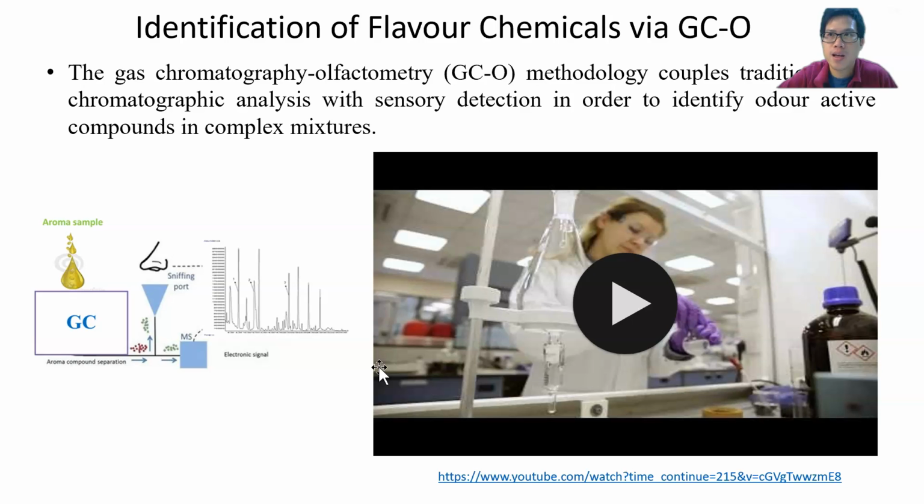But for the aroma, you need to use gas chromatography olfactometry, in combination with the mass spectrometer, the one I told you before, which means that you put this into that, you add a bit of heat to make it volatile, and then you separate using the column called the GC column.